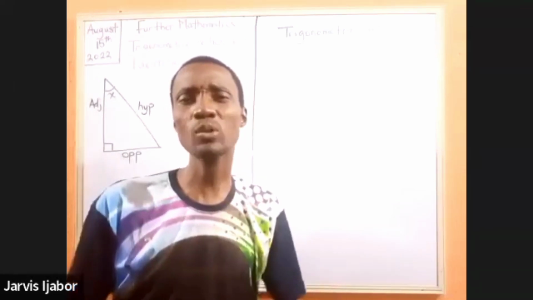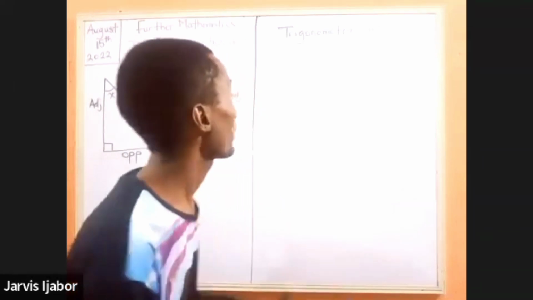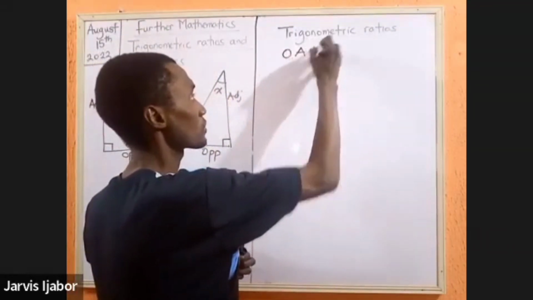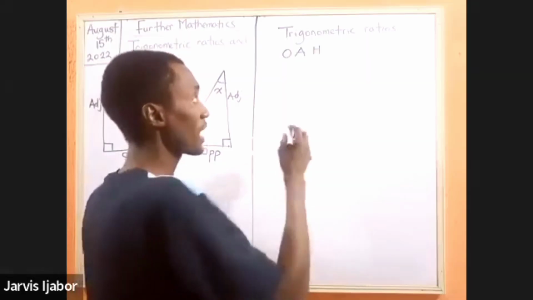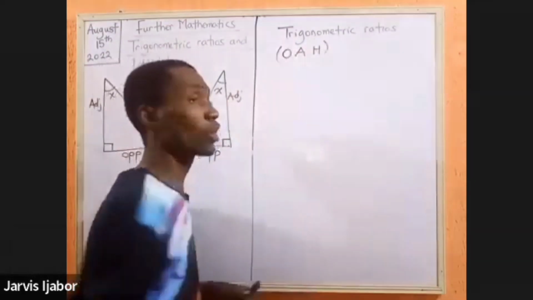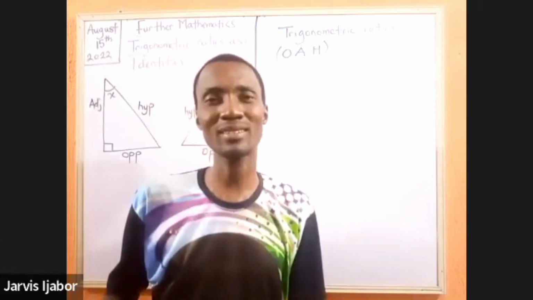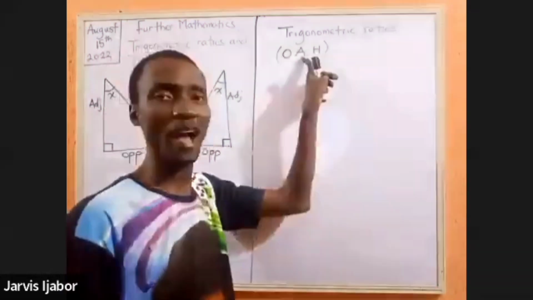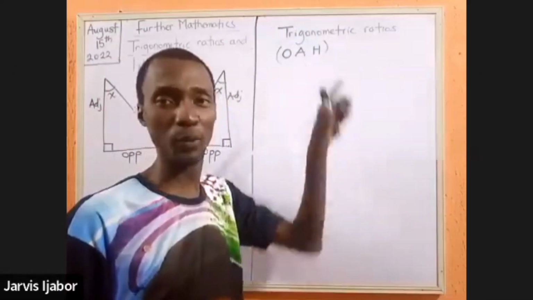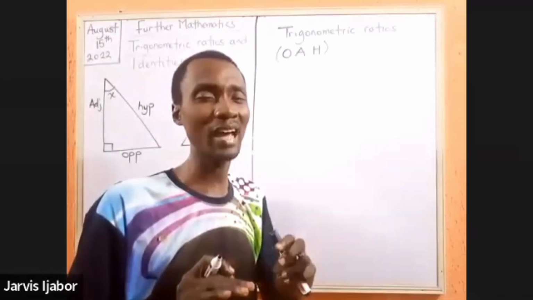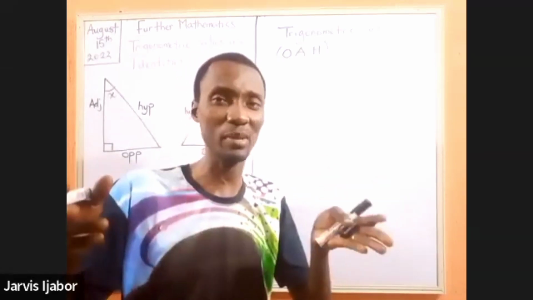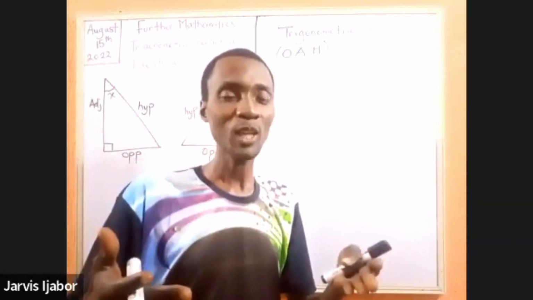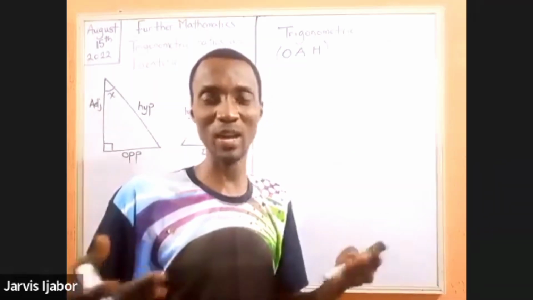So let's look at the possibilities we can have. We have opposite, adjacent, and hypotenuse. I'm going to use this because sometimes when we talk of trigonometric ratios, students seem to see it as one abstract thing. So I've used O for opposite, A for adjacent, and H for hypotenuse. Let me now show you how this can stretch into the concept you'll see later in further maths called permutation and combination. What are the possible number of occurrences you can have?